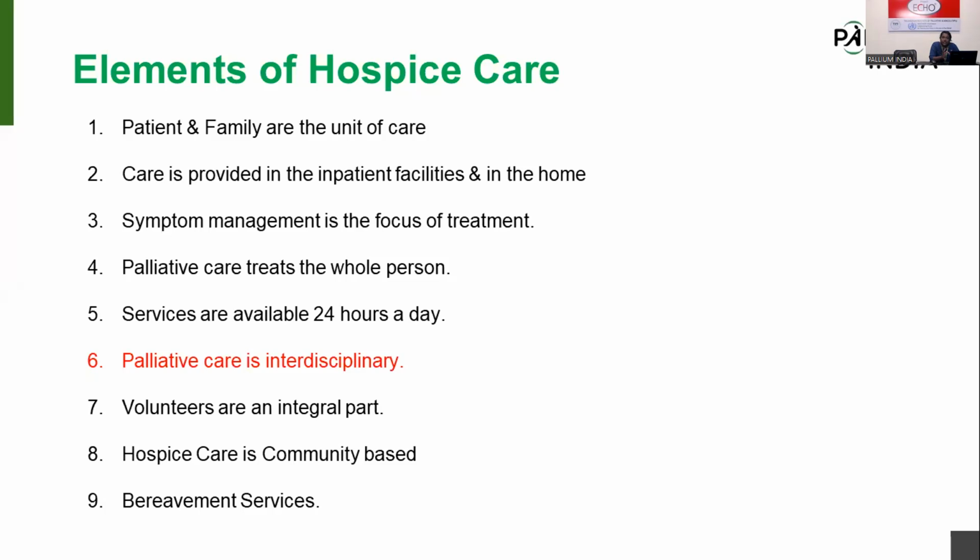For example, when a social worker is visiting a patient in an IP setting, they may find that the patient is very depressed because he is not able to take food on his own. The first priority of that patient is that he wants to eat something with his own hand. That is identified by the social worker, but the care needed is to be provided by the physiatry team. That means a physiatrist, doctor, as well as a physiotherapist need to work together to achieve that goal.